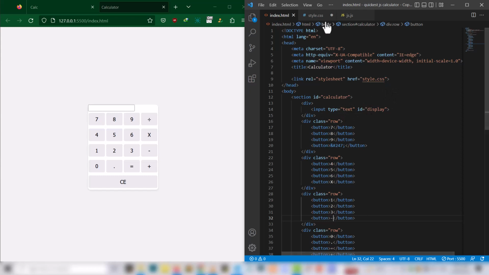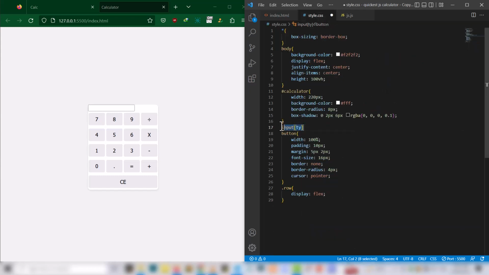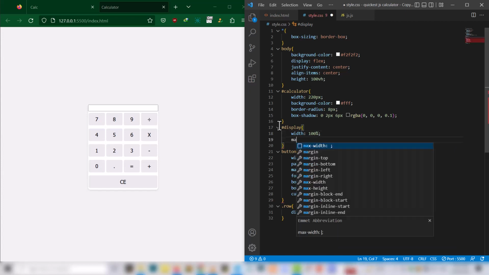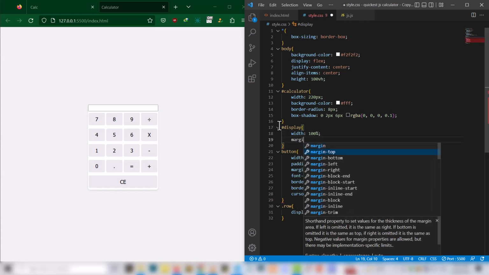Actually, I gave it an ID of display, so let's rather use that. So display, and the width should be 100%. A little margin from the bottom.